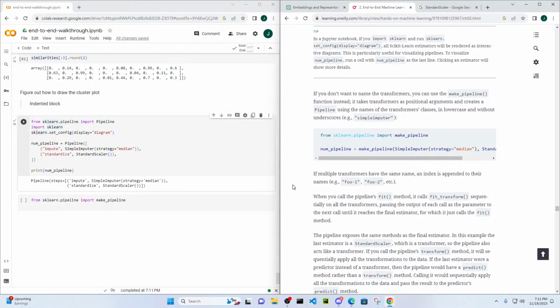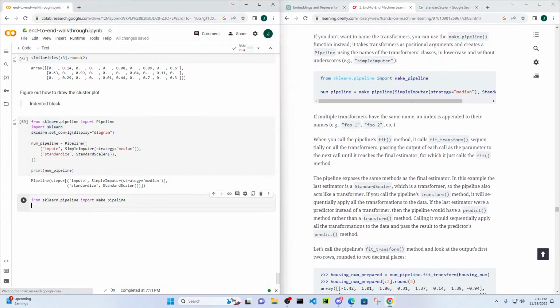I'll figure that out. If you don't want to name transformers, you can use the make pipeline function instead. It takes transformers as positional arguments and creates a pipeline using the names of the transformers classes in lowercase and without underscores. Let me just type this.